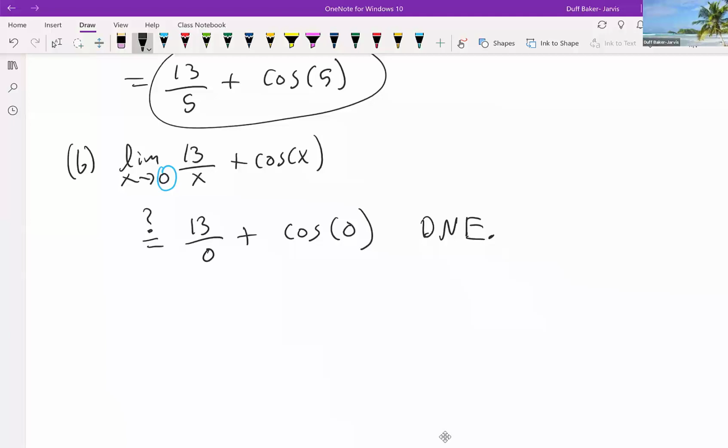And if you really wanted to prove that, you would show that the limit from the left and the limit from the right are actually different. They're infinite, right? Because remember, one thing we said is that when you plug in and get a number that's not 0, like the 13, divided by 0, that means there's a vertical asymptote there. And so the limit from the right here is positive and the limit from the left here is negative, and so they don't match. Okay.